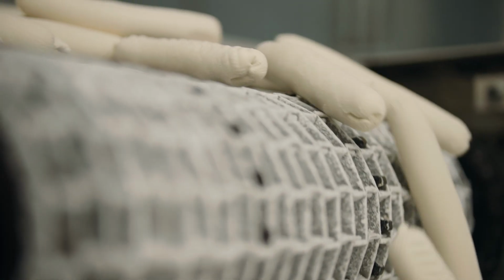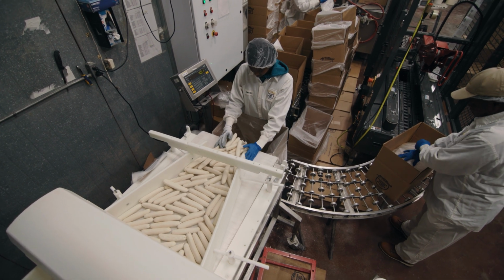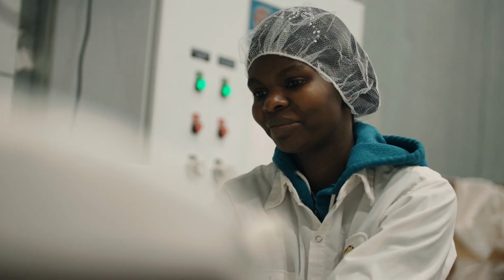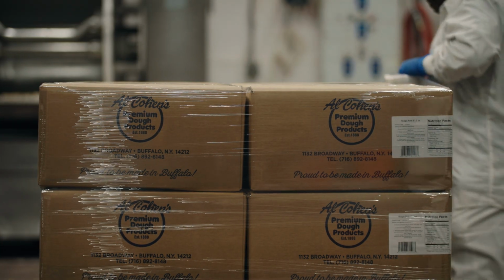So right now we're in the final stages of securing a grant through Empire State Development to repair our spiral blast freezer, and we've been working closely with Steve Carneth, who's with the Broadway-Fillmore Neighborhood Housing Services. And the importance of that project is to repair our flash freezer. It allows us to freeze our frozen dough in less than an hour, which essentially preserves the taste and quality of our products.